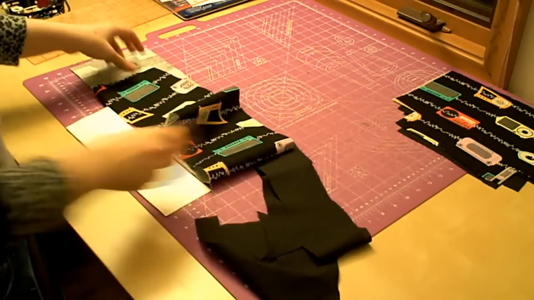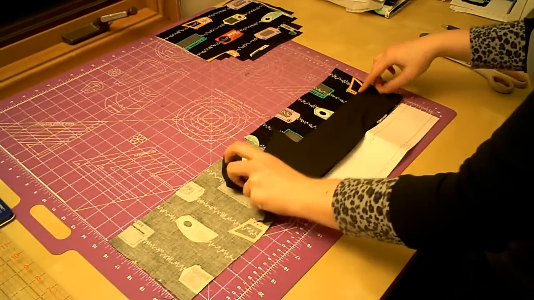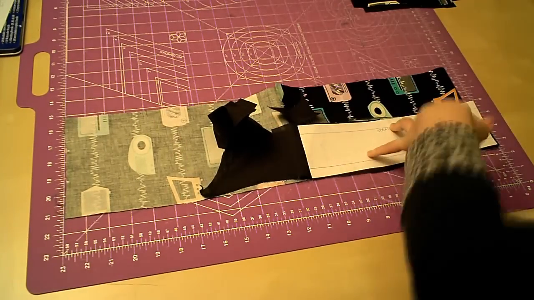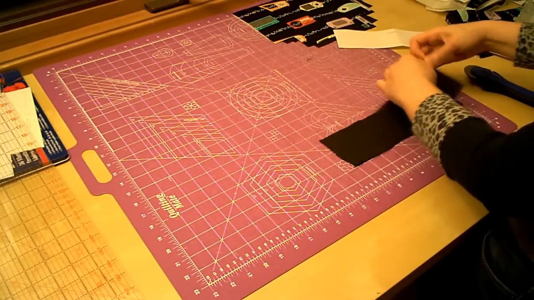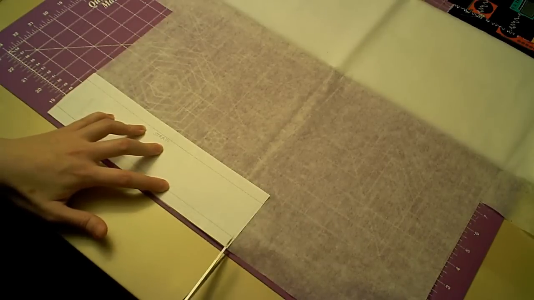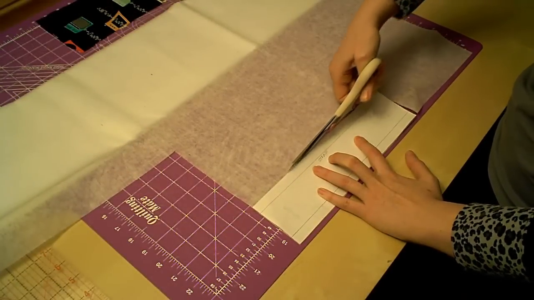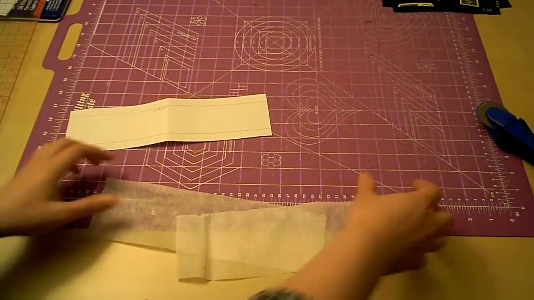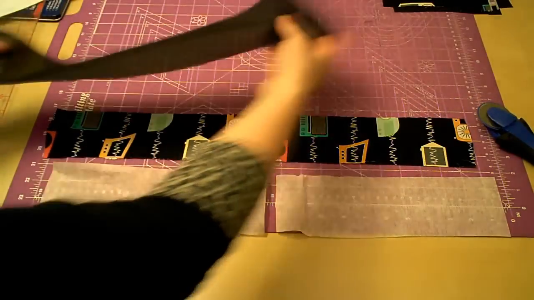Now that we've got all the components of the main body of the bag cut out, we're going to cut out the strap. So I'm going to fold the main fabric and another bit of the lining fabric in half, so that if you recall our pattern piece is 3 inches by 11, we'll actually wind up with a 22 inch long strap because we're cutting it on the fold. Here's the lining for our strap and the actual strap. And of course we repeat on the interfacing. This piece of interfacing wasn't quite wide enough to fold it in half and get that full strap length. So I'm actually going to cut two separate pieces and then just fuse them together when I iron them to the back of the fabric and it'll be like I had one piece. And like I said before, if you wanted to do a longer strap or a thinner strap, or you could even do two straps, you can go ahead and do that.